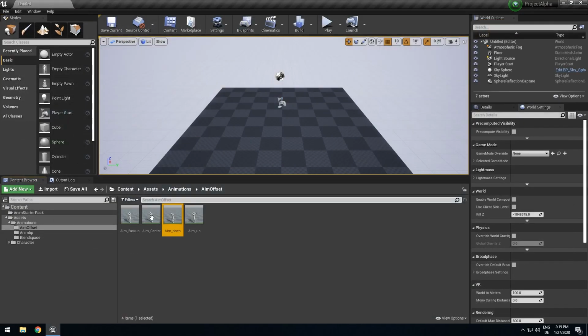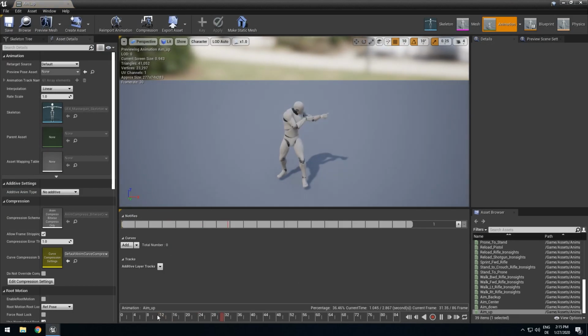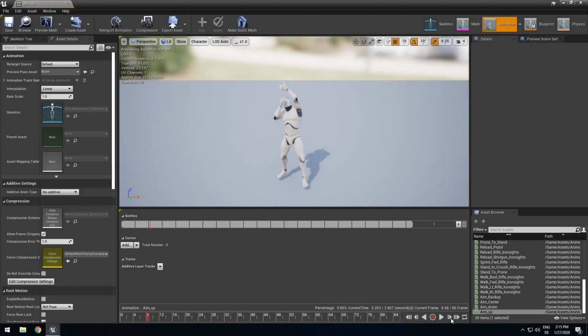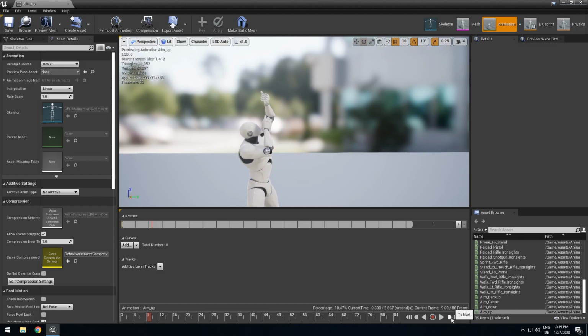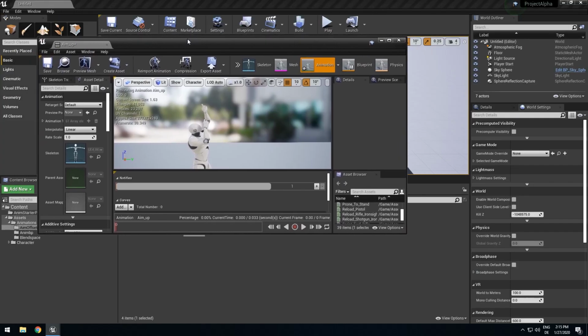We can save that. Also, now we can just do the aim up, which I think is at frame 10. Let me look from the side. So I want to just get the highest position before it goes down again. So it's right here, 0 to 10 and 1 to 87. There we go. And now we have this.